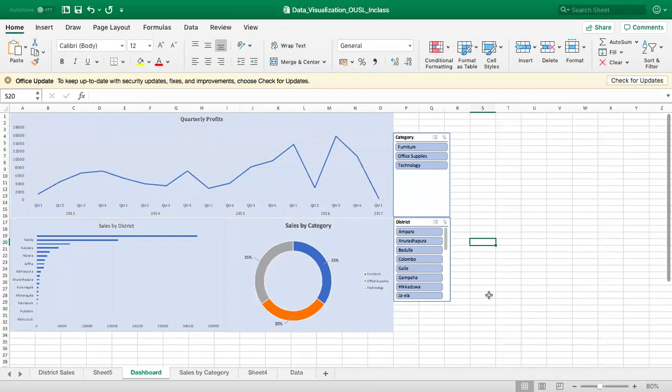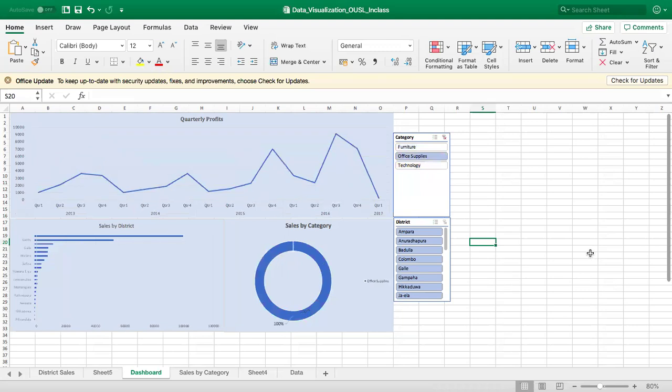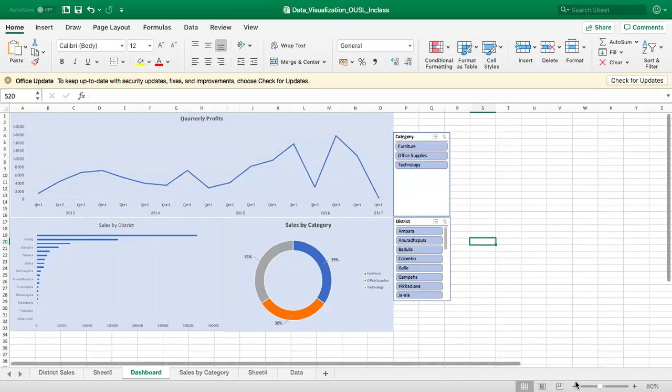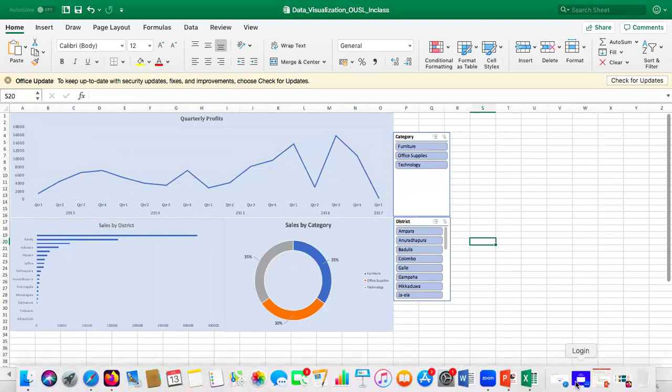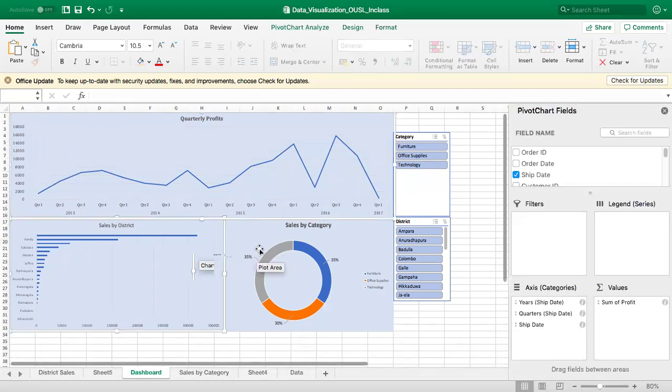Should we just take a screenshot, or can we copy and paste it directly into PowerPoint? You can copy and paste, but the links and this dynamism will not appear. The slicers will not work in PowerPoint. Otherwise, definitely you can cut and copy it.